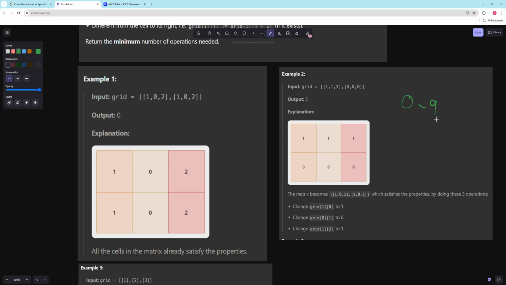So you can basically just brute force figure out, okay, if I turn this entire column into zeros, how many operations is that? And how do I do that? Well, all I have to do is for every column, just have a count of each number, right? And have a number of rows. So here I have 2 rows. And if I have a count of each number, if I want to turn all this into zeros, let's say, then it's just going to be the number of rows minus the number of zeros. That's how much it costs to turn it all into zeros, right?